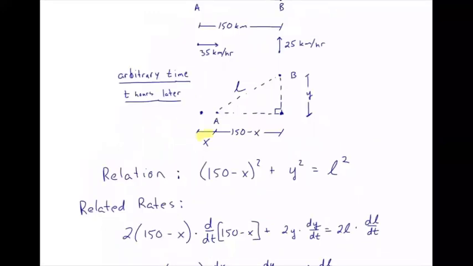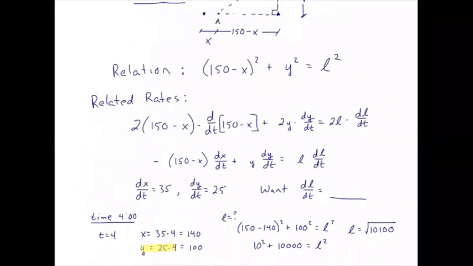That, again, is this little distance right here. Okay, and then y is the distance B has traveled. And if it's gone 25 kilometers per hour for 4 hours, it's gone 100 kilometers. Right? Quick conversion of time from velocities and lengths from velocity and known time. So there's other pieces of information that we could plug in now, right? We could plug an x in here. We could plug that y value in here for the 4 o'clock p.m. time. The last thing we need to know, though, and we won't find dL/dt because we don't know L.